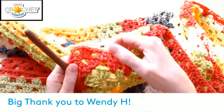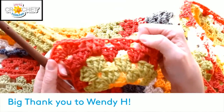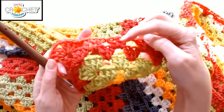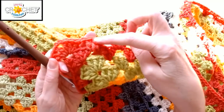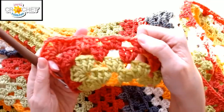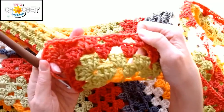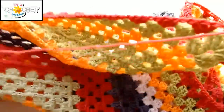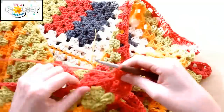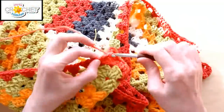So there's the corner done. All right, can everybody see that if I hold it up nice and close to the camera? So there's the last shell in the currant, and here's the first shell in the coral, from currant to coral. Not bad, eh? That's pretty close. Very close. All right. I'm pretty happy with that. Almost identical. Very, very close. Yeah, and in this lighting, it does look almost identical. So that is a nice way to finish off that little space.